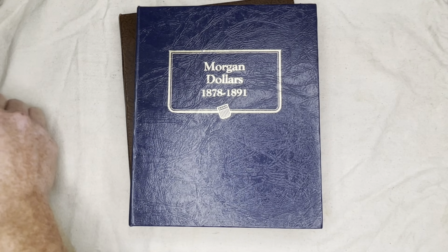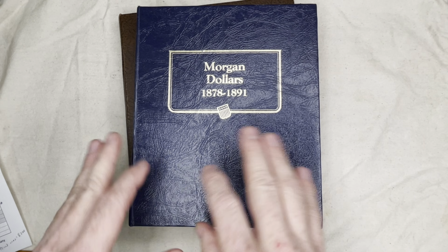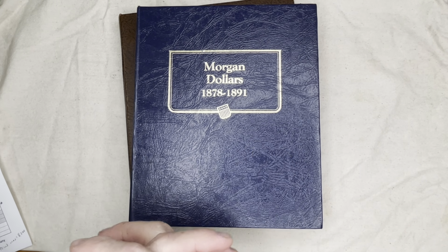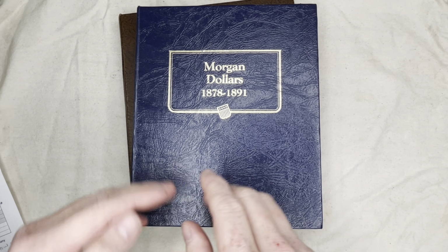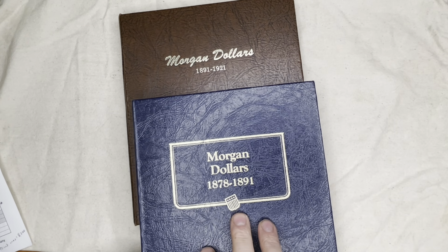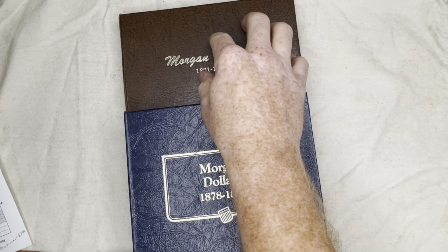I have gone through and made a list of what I've got and put some prices together. I did get a pretty good deal on these. I believe I've got room to make a little bit of money and get them graded, because there's some in here I'd like to get graded, and you'll see there's some better key dates in here, like the 94s. I've got a video of me purchasing my 94, and this 1894 is a lot better. I got a good deal on mine, but this one's really nice, and there are a lot of Carson City coins in here too, and some doubles, because the Whitman book ends at 1891, and the Dansco starts at 1891. So the 1891s, all 4 mint marks are in here. So that's good.